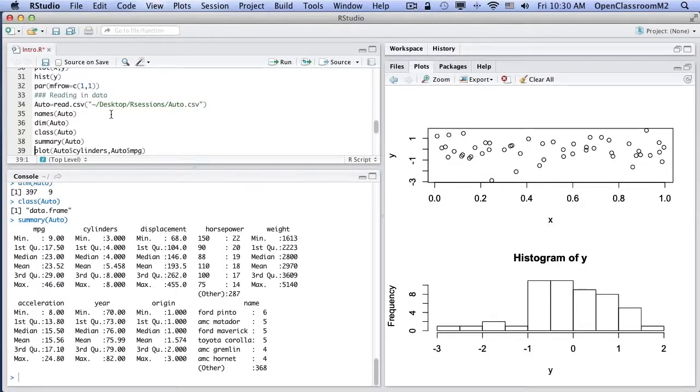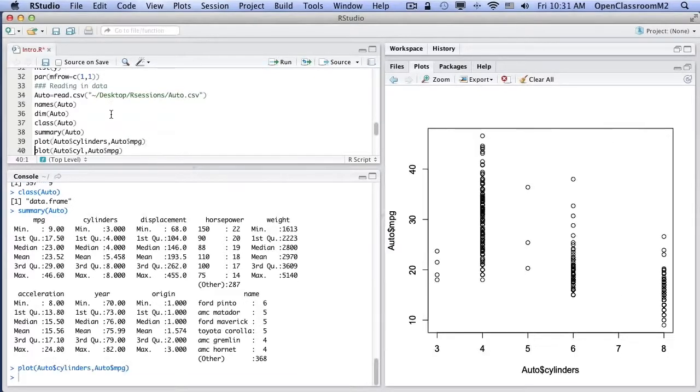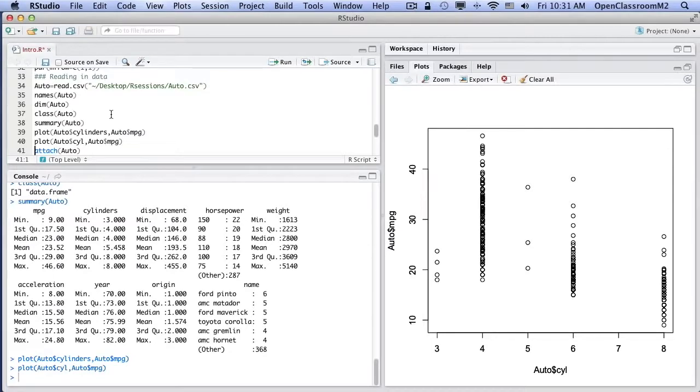Now you can plot the elements of the data frame. So a data frame is also a list. And for a list, you get the elements of the list by giving the name of the list, which is auto here, and then using a $ sign, and then you can give the name. So that's one way of getting the elements of a list. And so here we want to plot the column cylinders against the column miles per gallon, mpg. And so we access both of those in the same way. And so there we have it, there's the plot. And so you can see that cylinders also takes on discrete values. And yeah, we do cylinders against miles per gallon.